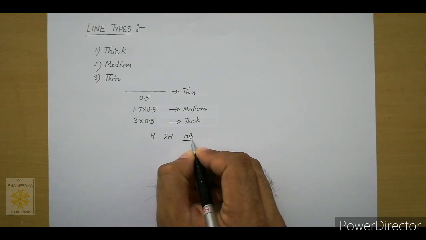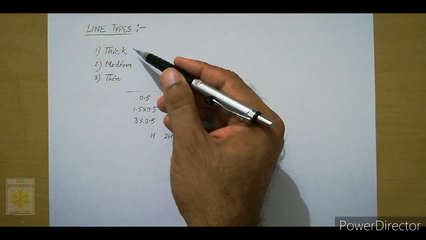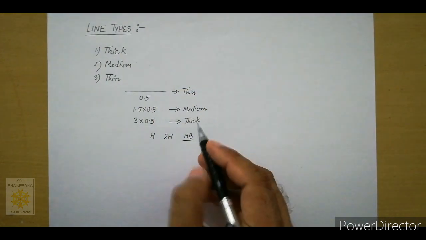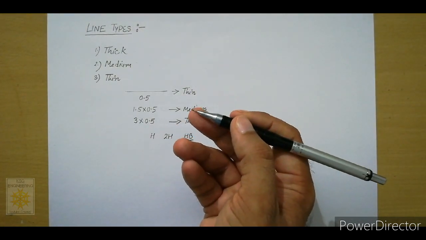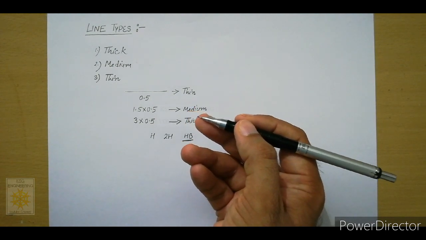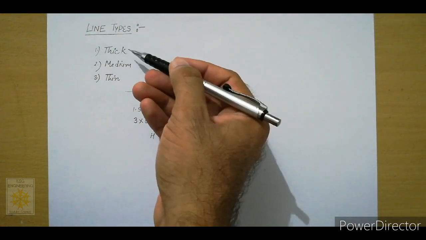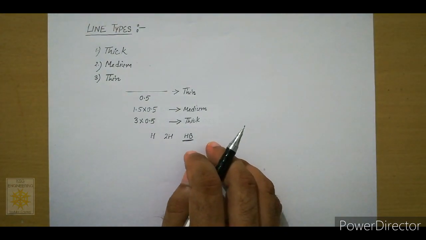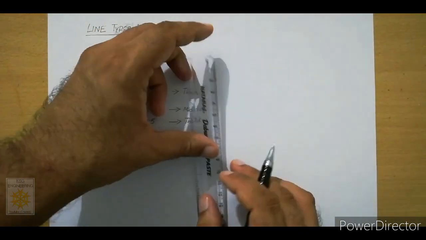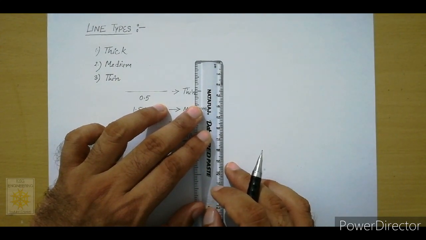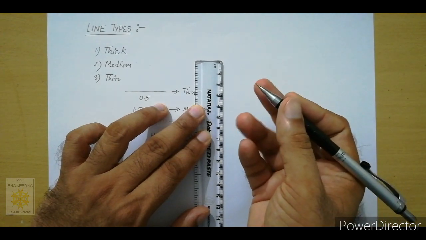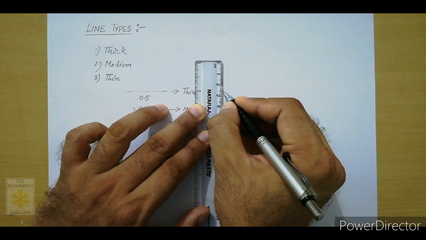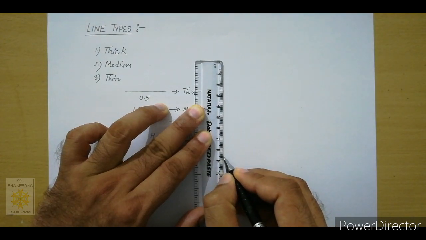So now we will see how to draw these three types of lines with one grade only, and the thickness of this lead which we are using is 0.7 mm. So let us see how to draw these three types of lines. So now listen carefully. Now suppose I want to draw a thick line. So what I will do, we will put more pressure on the nib of the pencil and we will draw a thick line by giving more pressure on the nib of the pencil.